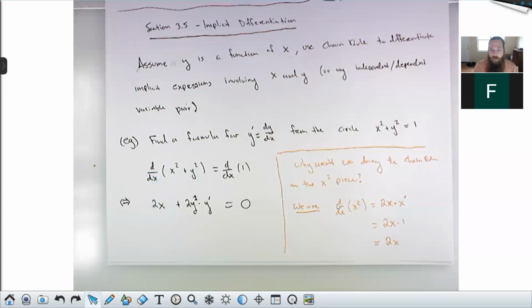But here we're differentiating with respect to the variable x, and this is an expression just involving x. So when we slap on that x prime, if you want to think about it that way, x prime is just 1, it doesn't change anything. This is related to another very good question about the chain rule from last week. When do we stop with the chain rule? When do I know I've gone all the way into the inside? And the answer is, well, when your inner derivative is 1, right? When you're not getting anything new out of digging a layer deeper.